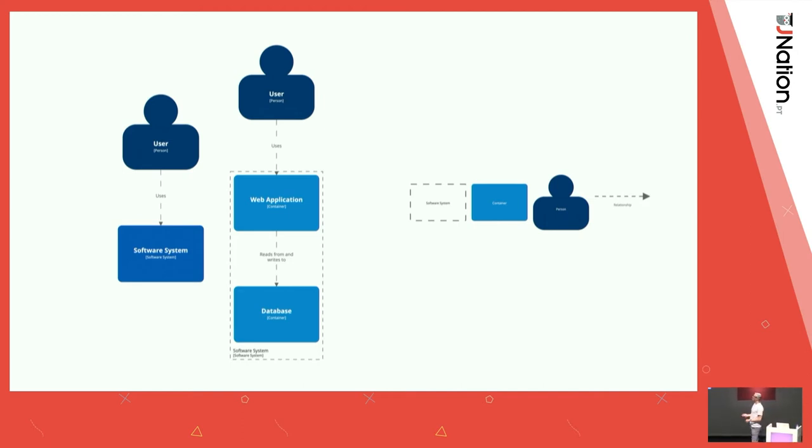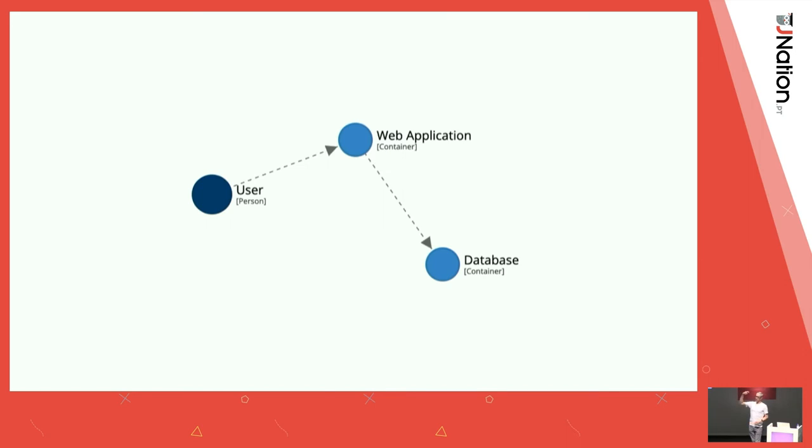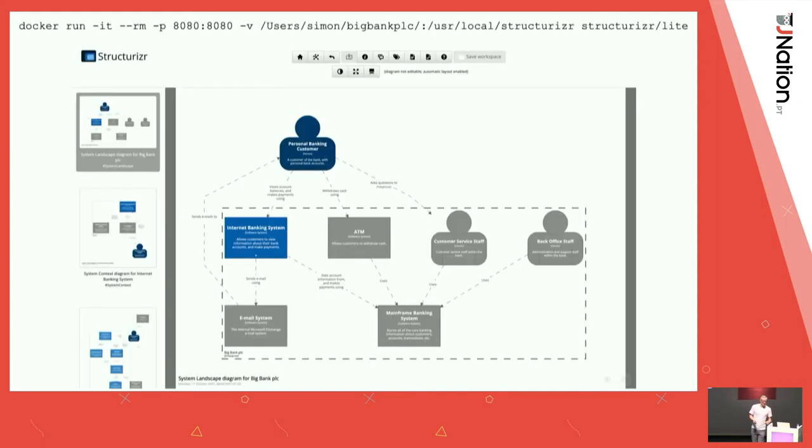The Structurizr renderer also provides a force-directed graph, like a D3JS force-directed graph, which is another really interesting way to visualize those same diagrams in a visualization format that's much more concise, and I'll explain why that's a good thing later. And that's basically what you get. When you boot up Structurizr Lite, you get a nice diagram editor, and you see all your diagrams. You can zoom in, zoom out. There's support for tooltips and export to PNG and SVG, and there's a presentation mode and a whole bunch of other features you can look at.